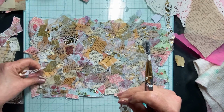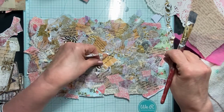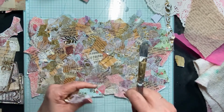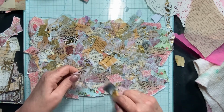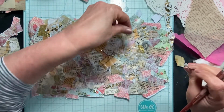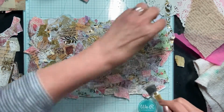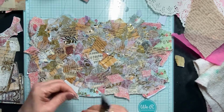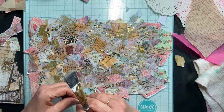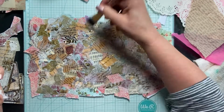And I'll buy the specialty tissue paper because I don't usually use it in my gifts because it costs too much. I use it just for this purpose, just for this. So, works great in any kind of collage, I think. I'm kind of bummed that I ran out of this, but I can get more. So, let's see. Get that off of there. Okay, I'm going to hold off on putting more on for a minute.